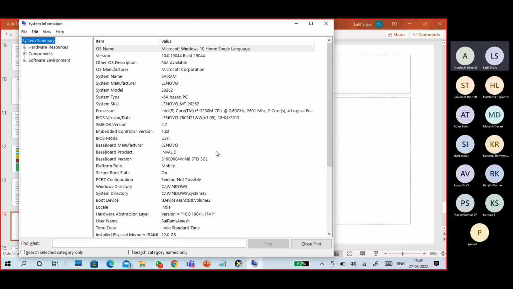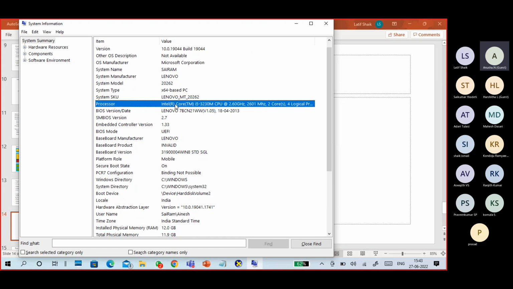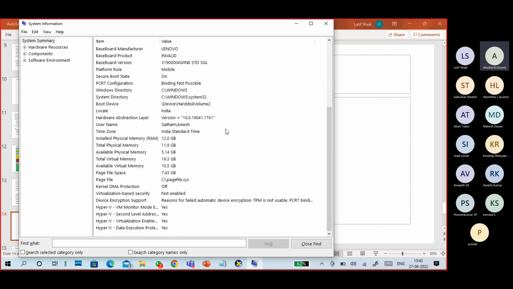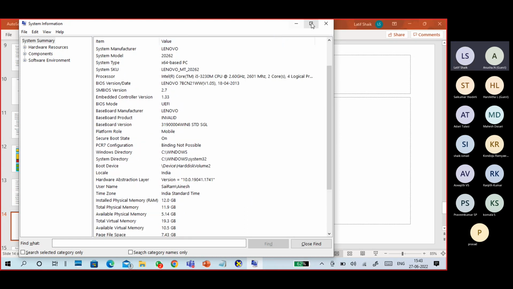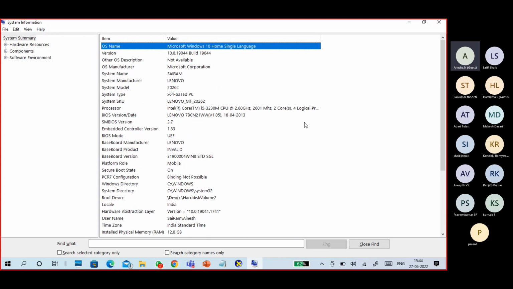So this is the total system. It's not fitting into one place. This is memory, processor, and this is missing. Let's see.